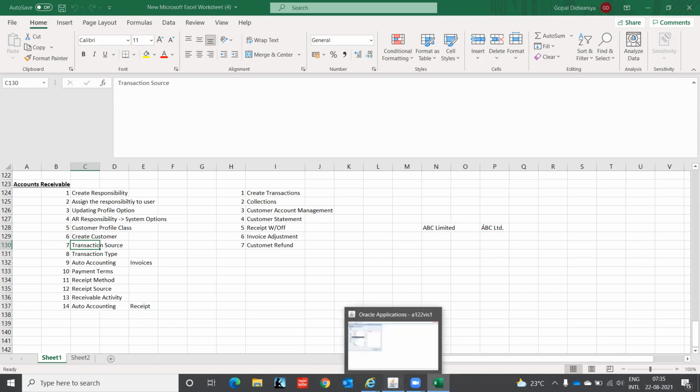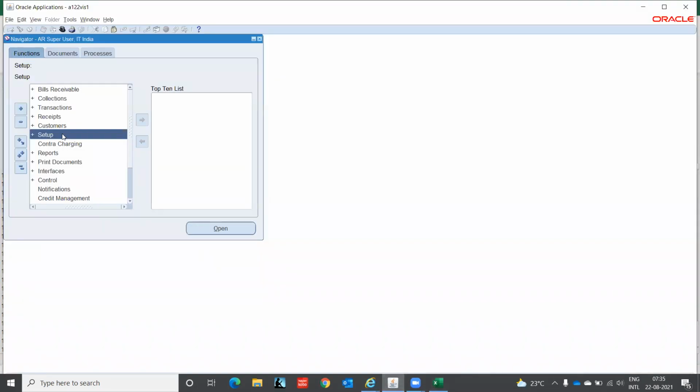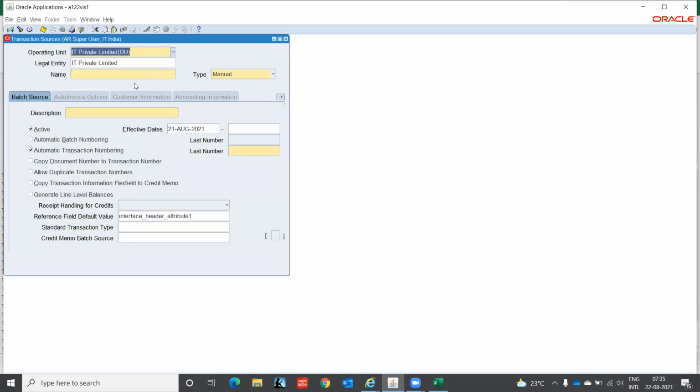So right now, as we are doing it manually, it is a manual transaction source setup. In the transaction source, already a few things will be available. Okay, nothing is available. So we'll say that's manual.